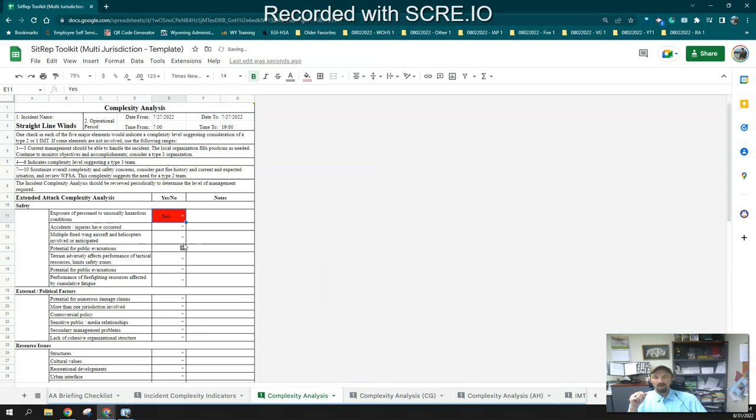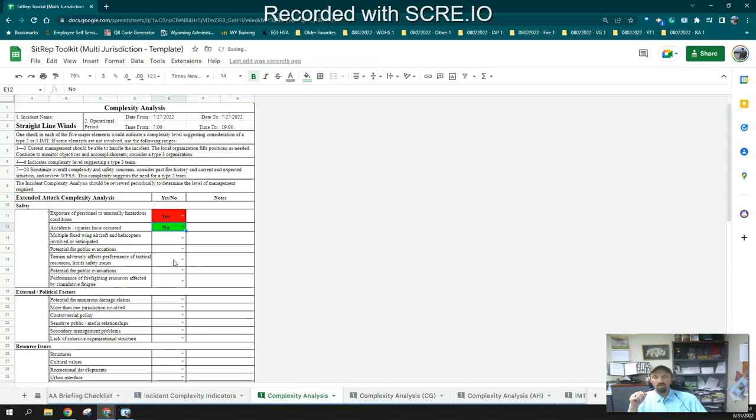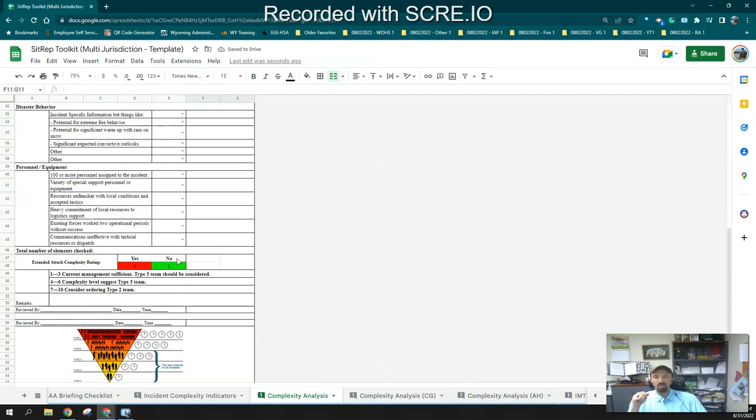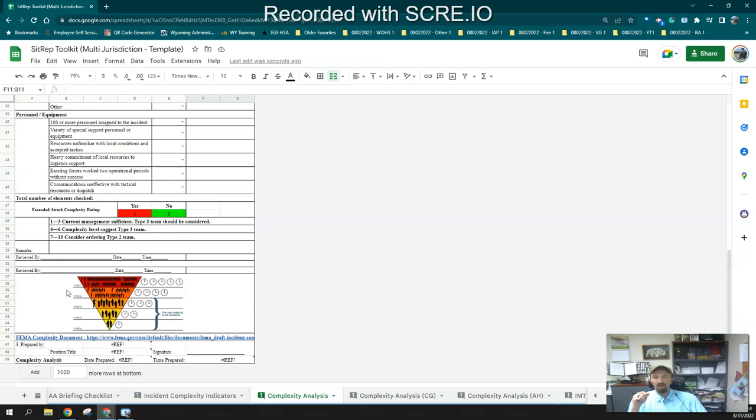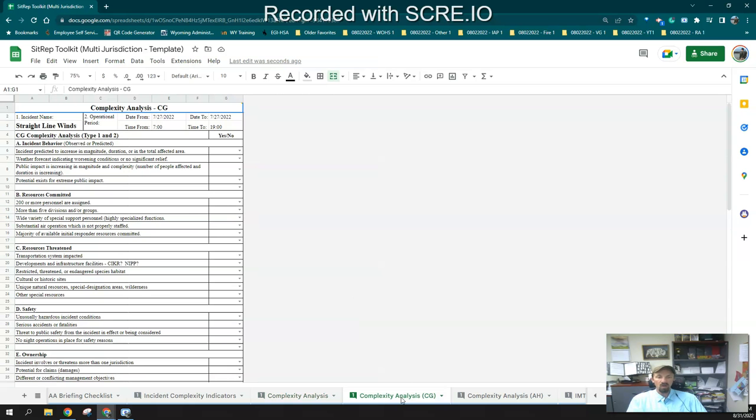But you can see we can come in here and change them, the color code, right? So again, you can ask the questions. You can add some sample notes over here. They tally up as you go. And so when we get to this and we're seeing yeses, right, and we're getting into that level of complexity, we can consider starting to make an order, right? Print them, sign them, they become part of the documentation package, and you're good to go.